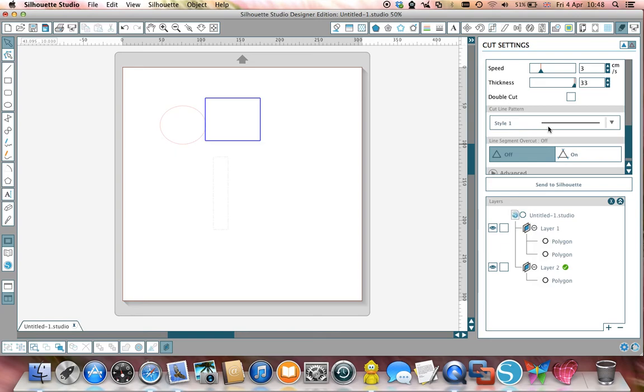Now you notice, style 1, solid line. I didn't select a solid line for this item, I selected a dashed line. And if I actually want to cut what I selected to cut, I have to change this. If you're aware of it, you know about it and so on, but it's a pain in the neck. I mean, really? Having to change everything in the cut settings? And this would apply whether I did it in layers or anything else.